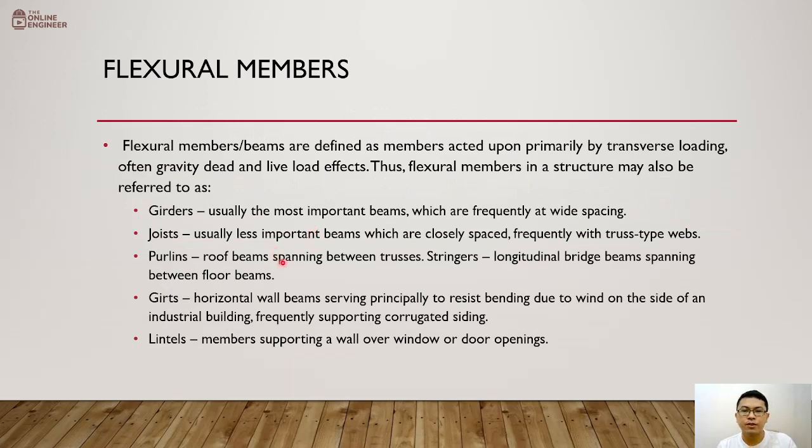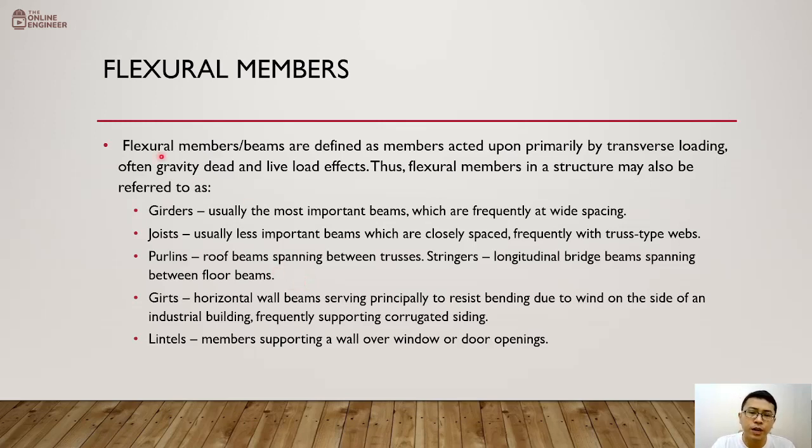We'll be discussing for today the overview of flexural members and what causes the failure of such members. And we will also be considering some formulas that are provided for us based on AISC ASD, allowable stress design, and as well the provisions or specifications that are also being used in our NSCP 2001.